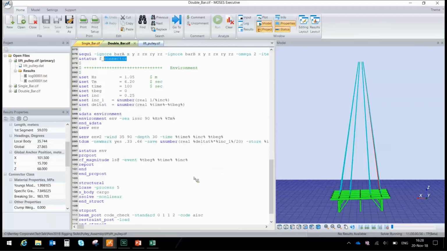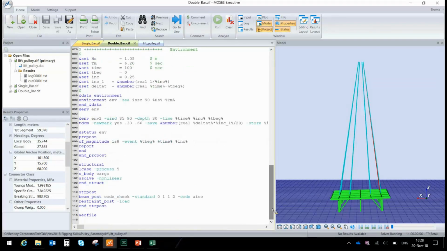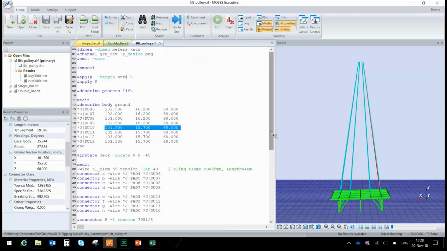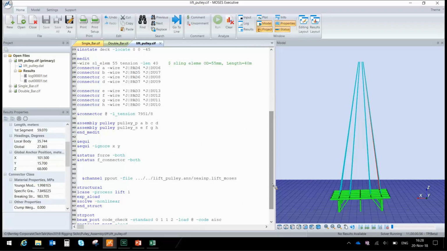I saw that you used two assembly pulley commands. You defined the port side before the starboard side. Does it always have to be in that order? Yes, this is what we see down here. No, it's not specific. The way we define these pulley assemblies is not specific to any order. It could be the starboard first and then the port, or as you see it on your screen. So the analysis is not sensitive to the order in which we define them.